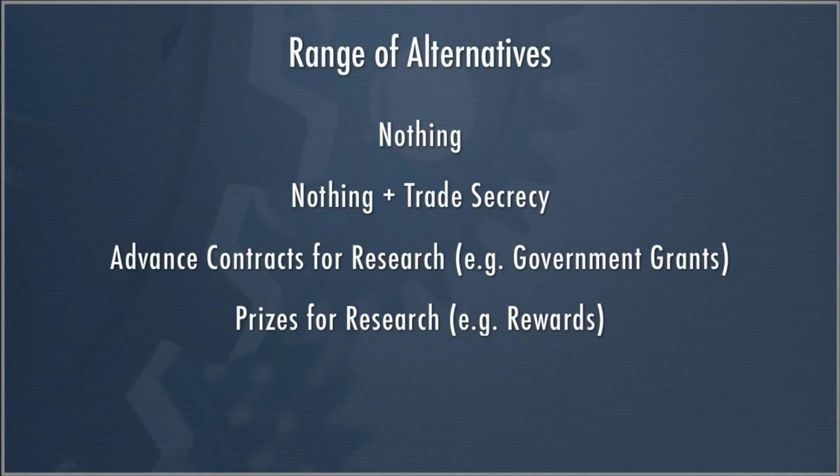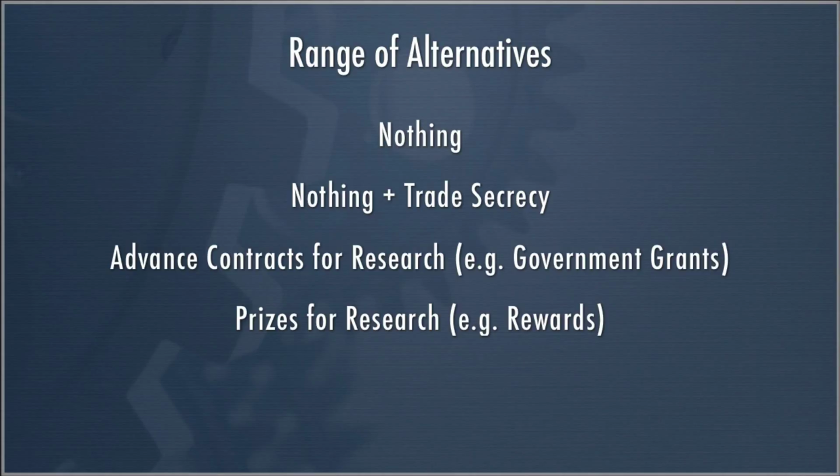So prizes for research are another possibility, another alternative to the patent system, right? In this, instead of paying people up front to do research, what you would do is pay them on the back end, right? You'd say, oh, wow, you just cured cancer. Here's a prize, right? And again, these things have been around for a long time. You do see some of these out there. You increasingly, interestingly, are actually seeing this type of mechanism in the private sector.